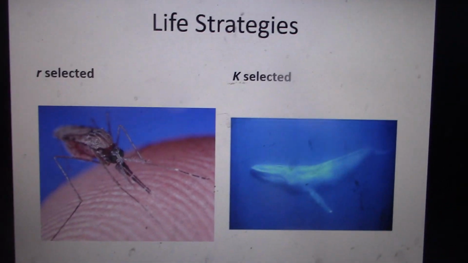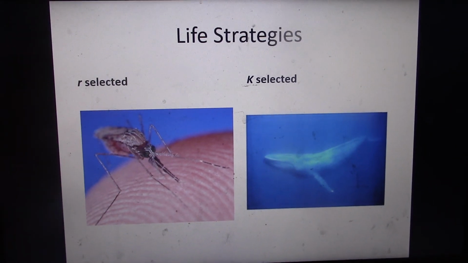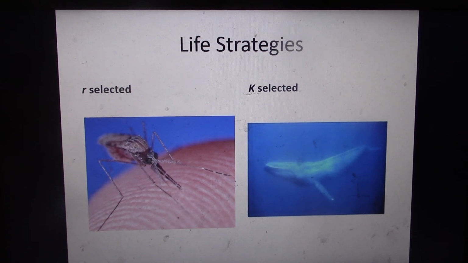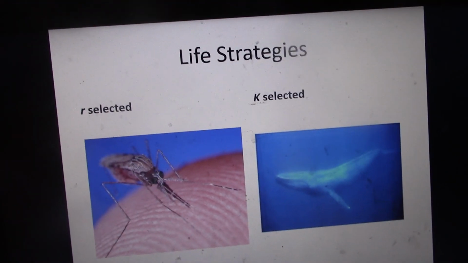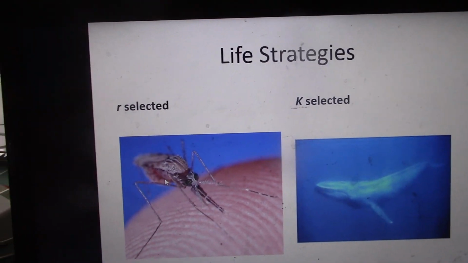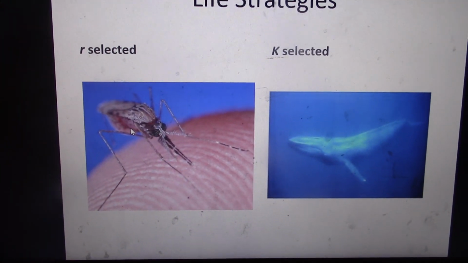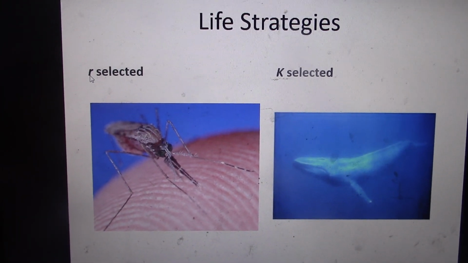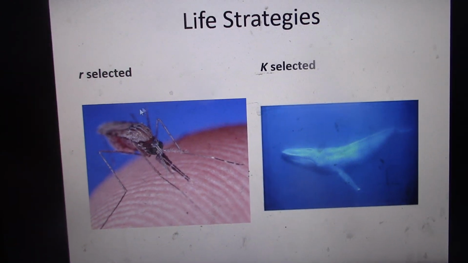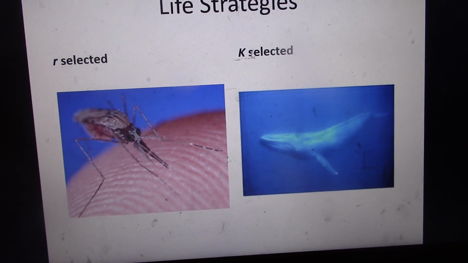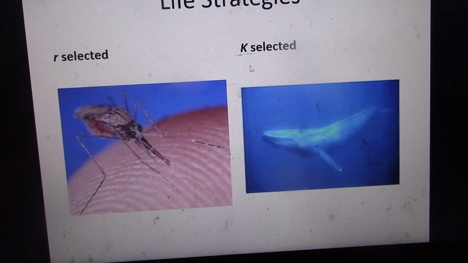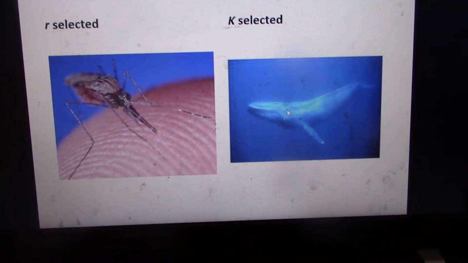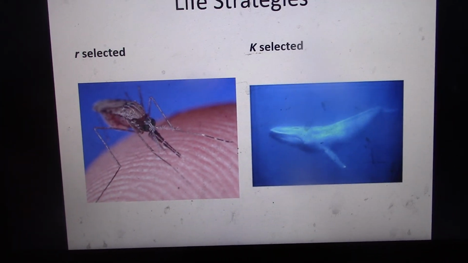Most of the biodiversity on Earth is microscopic, right? There's very few organisms that you can actually see outside of a microscope, because microorganisms run the world. Right, so our selected species are small and they're selected for reproduction. They don't live a long time, so they try to reproduce as close to their biotic potential for a limited amount of time. Whereas K-selected species live at a carrying capacity. They live a long time, they don't reproduce as much, but they find stable equilibrium. Right, so the blue whale is the largest organism ever on Earth. That includes dinosaurs.